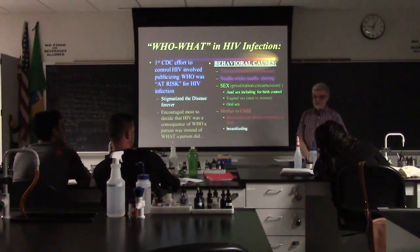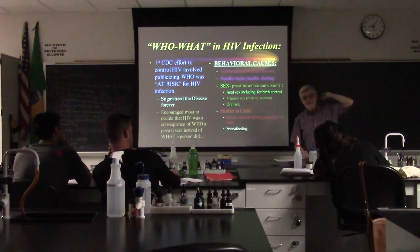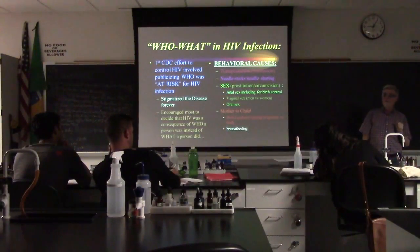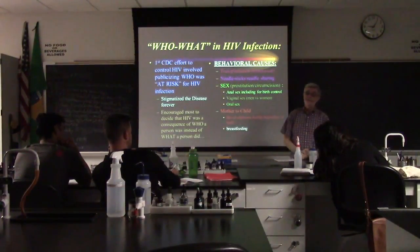It's about the cell that HIV loves to infect. Its number one most favorite cell to infect is a Langerhans cell. And Langerhans cells are found in 2 places on the human body: around the cervix and around the foreskin, just inside the foreskin. That's why women are so easily infected, because those are Langerhans cells around the cervix. And HIV is like designed to infect those cells. And so if you remove the foreskin, the Langerhans cells die and they don't seem to perform a function. And so men that are circumcised are 25% less likely to pick it up than men that are uncircumcised.